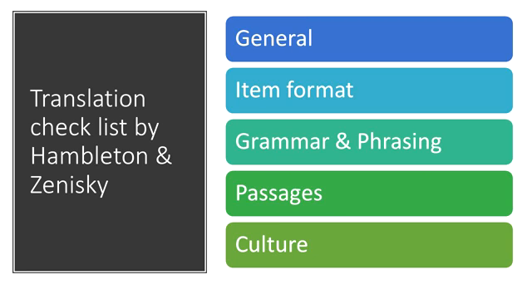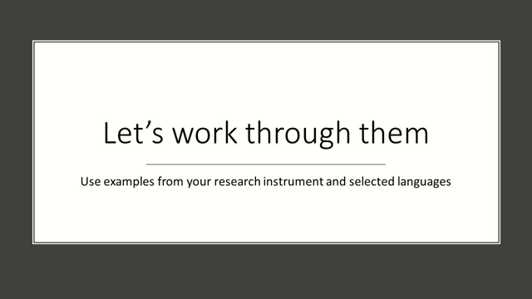So let's get to the last part, which is a translation checklist. It's in a really amazing book, Conducting Research Across Cultures, or Cross-Cultural Research Methods, by Matsumoto and Fons van de Vijver. In that book, there's an awesome chapter on translation and a generic translation checklist. It divides the issues that you have to look at into 5 different areas, and I will just quickly go through some of these issues, right? So what I would recommend you to do is take the instrument that you're interested in, think about the language that you want to use, and then go through it and think about how you might need to translate, or what kind of issues you need to look at when translating your instrument into your new target language.